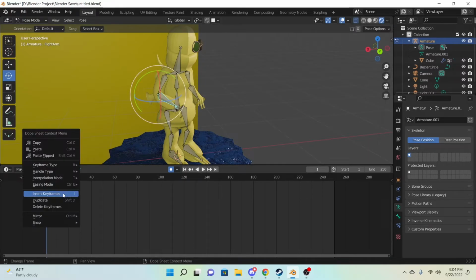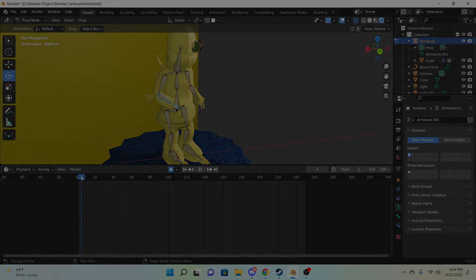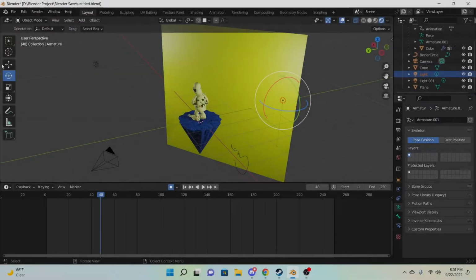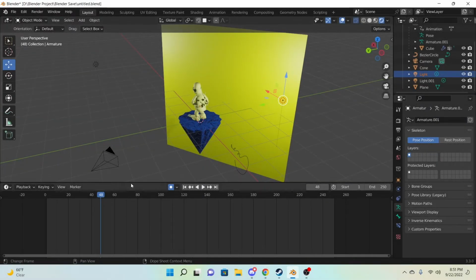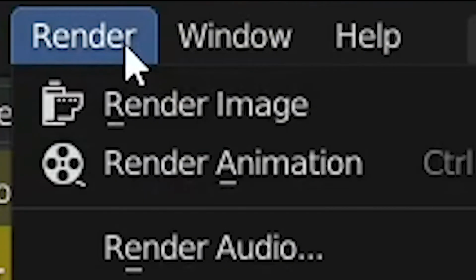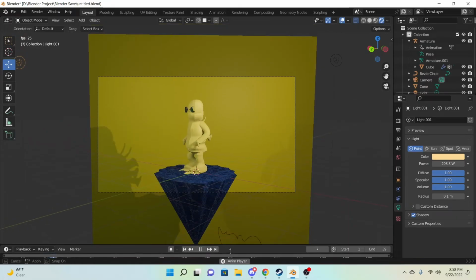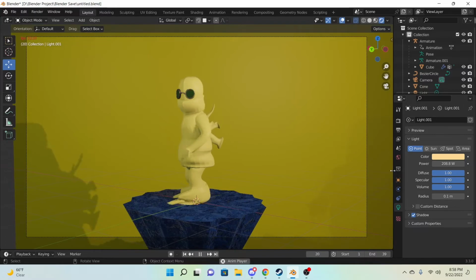And then there was another thing I had to do before I considered that done, and it was rendering. Rendering wasn't difficult, but it was no easy task as well. I had to make a small little plane for the background and adjust the lights and everything, and then I clicked Render Animation. Well, it didn't really work out well, and I almost wonder if running OBS in the background did something to hinder it, but by God, this was so slow. So to solve this problem, I decided that it would be best to look through the camera and record it with OBS.